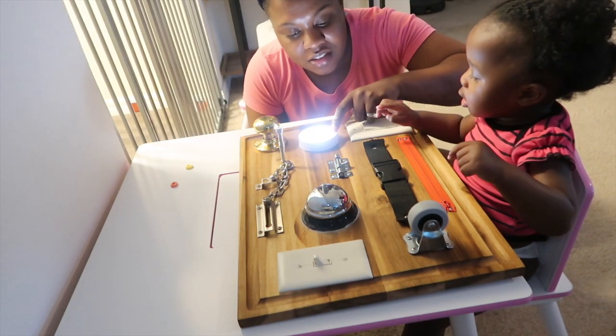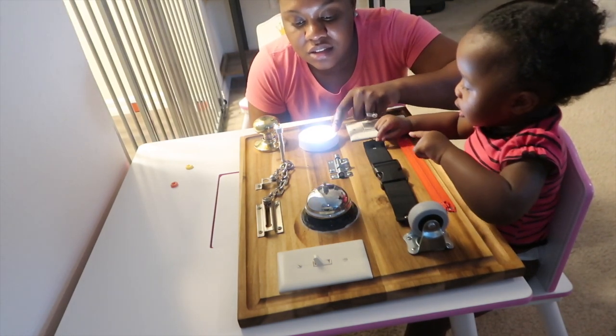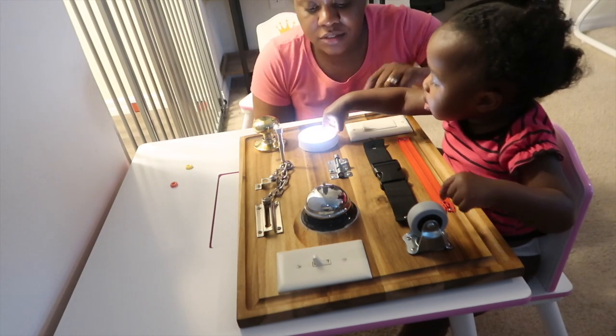See this? I wonder if I should color it. I think I'm gonna color it. Color the button to make her wanna touch it. That's what I'm gonna do. Hold on.